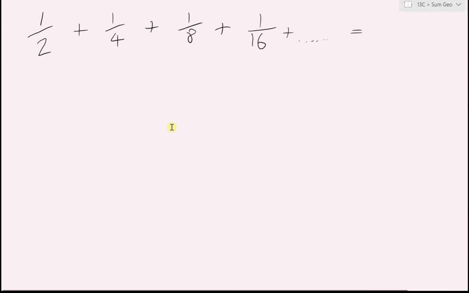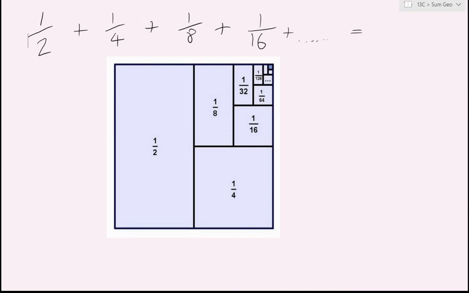Our next step: I said a minute ago we had the sum to infinity, the other formula, which basically looked like that. This is where you add an infinite number of terms, such as this question here, where we have a half plus a quarter plus an eighth plus a 16th plus a 32nd, on and on all the way to infinity, and we're going to work out what it equals. This one's quite a nice example. You can prove it just by looking at this simple diagram here.